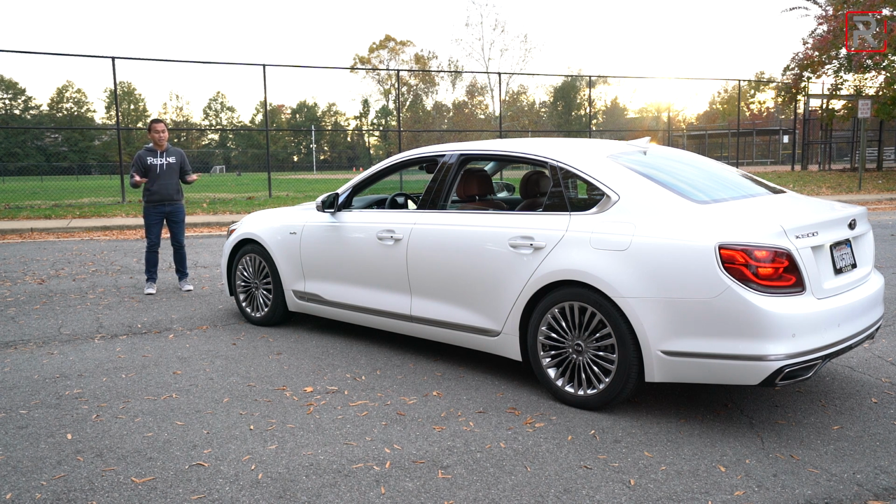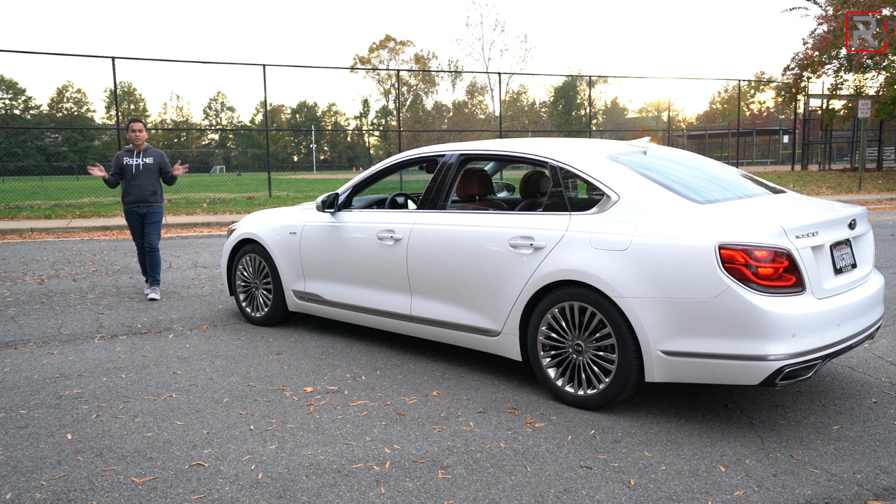that it was on the market, Kia only managed to move just around 5,000 units in America combined. Now those sales numbers are pretty paltry, which honestly is one of the reasons why it surprised me so much that Kia decided to do a second generation of this vehicle. If you actually look at the sales numbers of every full-size luxury sedan, I believe only the Acura RLX probably sells less than this. So if you guys want a sedan that's exclusive, get a K900. But with all that said, let's talk about the actual second generation version.